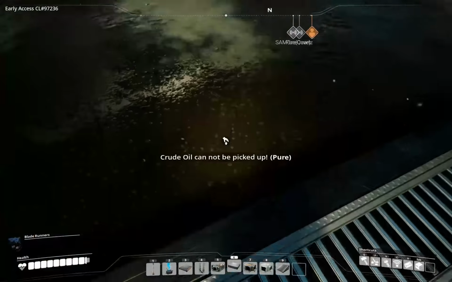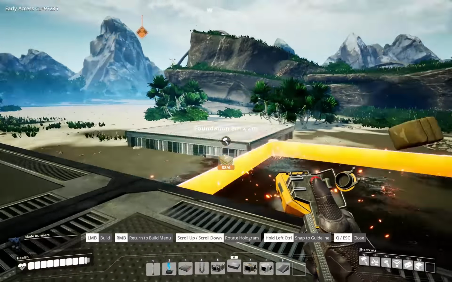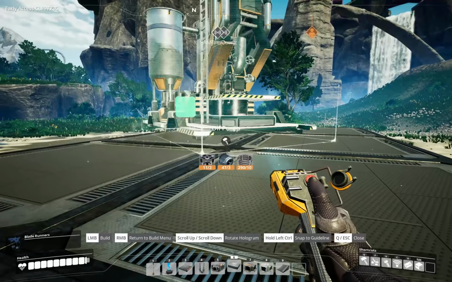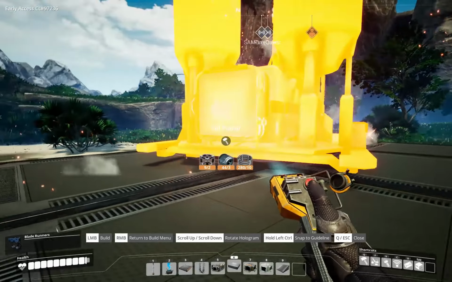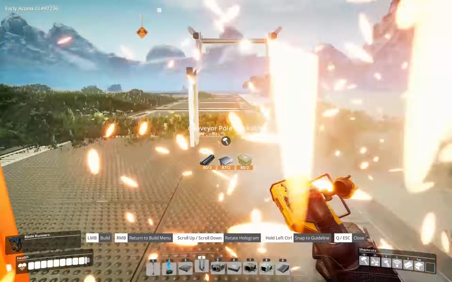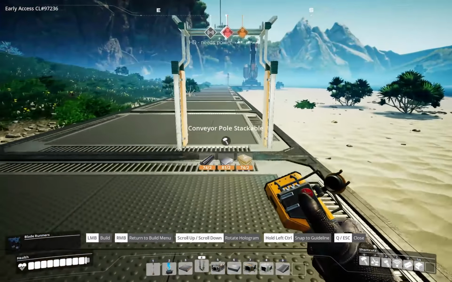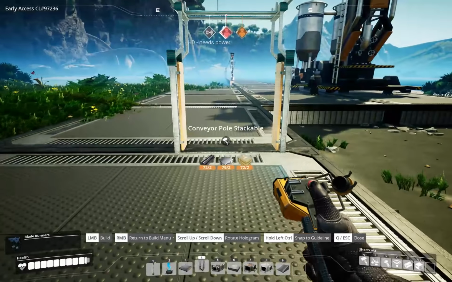So here's another pure vein. See? Pure vein. Glorious amount of oil. So let's see if we can't build another one of these. Production oil pump. Okay, let's do a 4 right in there, maybe. 1, 2, 3, 4, 5, 6. 2, 3, 4, 5, 6.